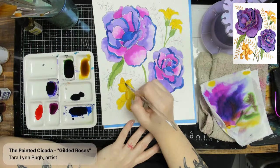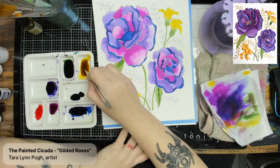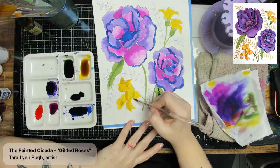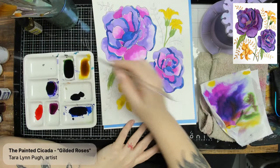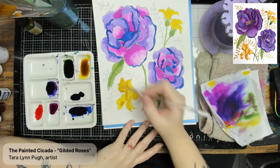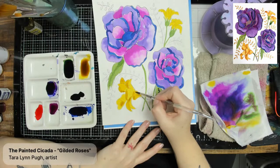And while that second layer on, let's say about half the petals, is wet, I can come through and just add dots of color for more saturation at the bottoms of those petals. And that will blend out a little bit. But it blends out on its own.